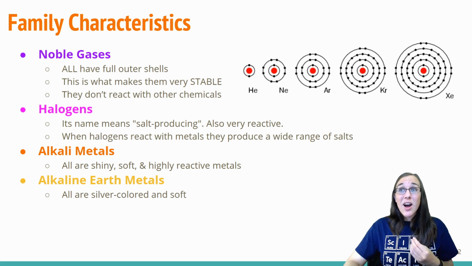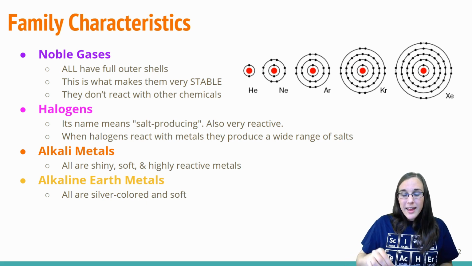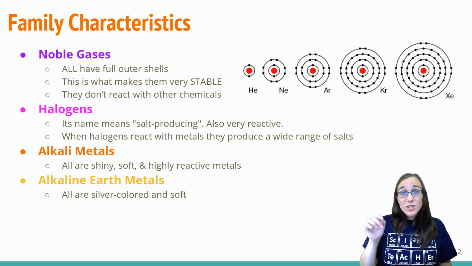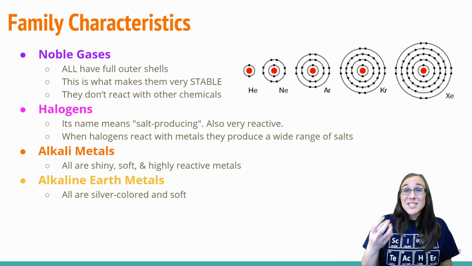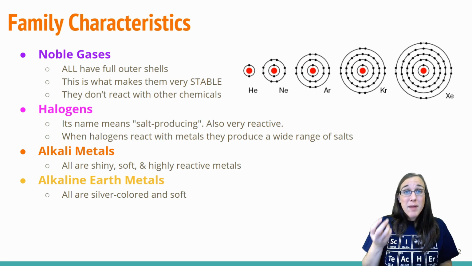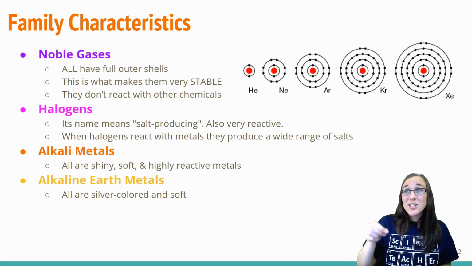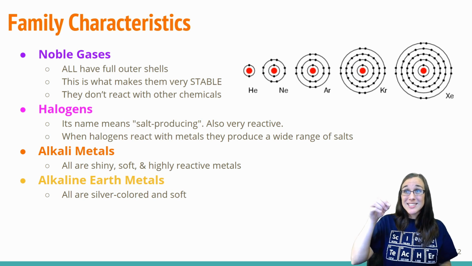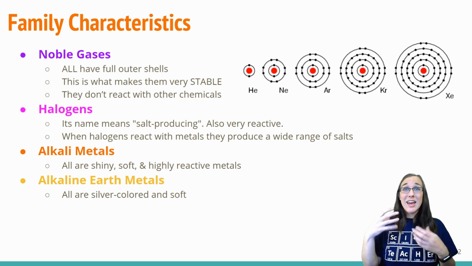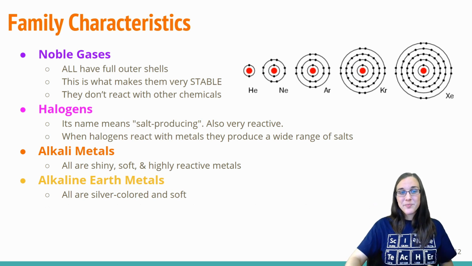Now, when I say soft, I'm implying not like when you pick up a nickel and you can clunk a nickel on a table and it goes thud, thud, thud. When I'm saying soft, I mean you can literally take this metal with a plastic knife and slice off a piece of the metal. You can just slice it right off like cheese. That's what I mean by soft.